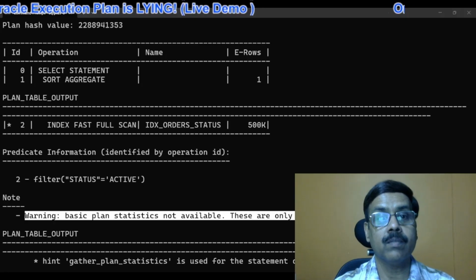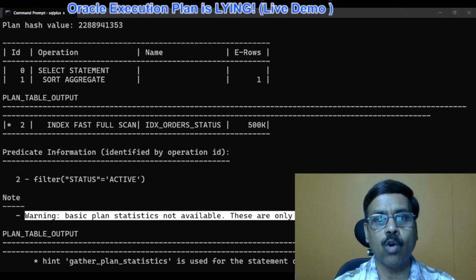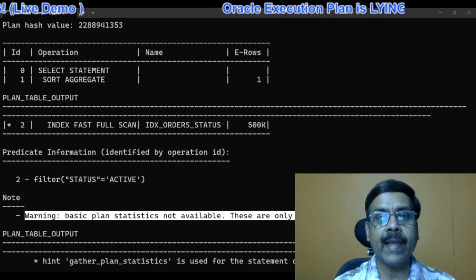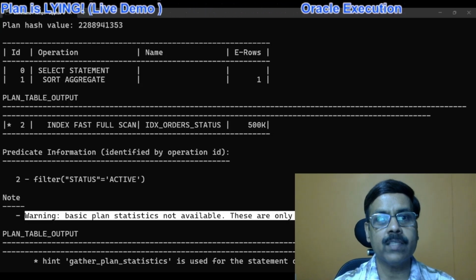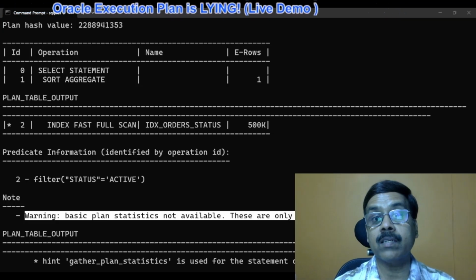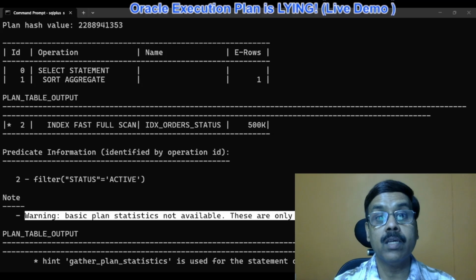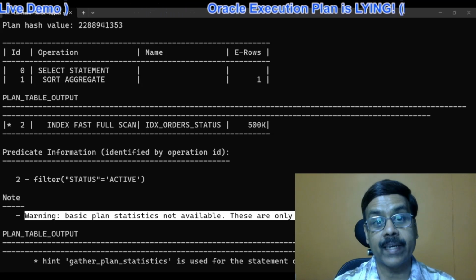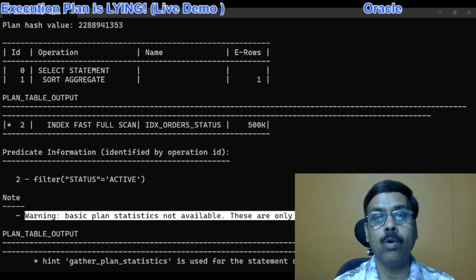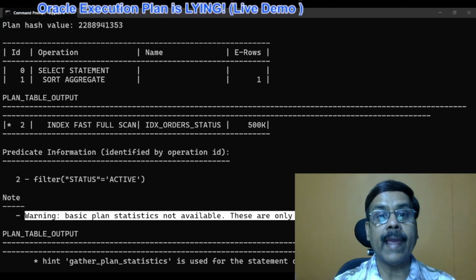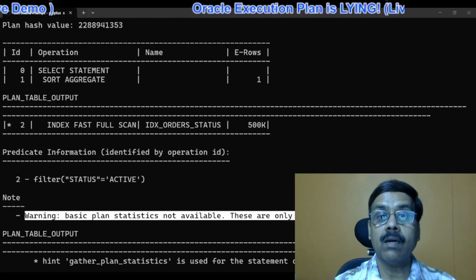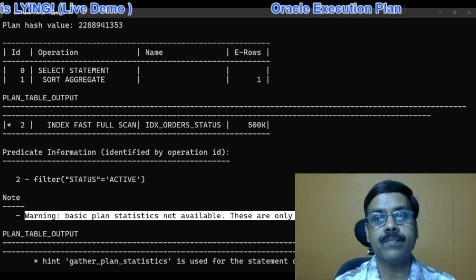What does this mean? This warning does not mean the query failed. In fact, Oracle executed the query successfully. The problem is that Oracle did not collect runtime execution statistics for that cursor. As a result, Oracle cannot show actual rows, actual starts, actual buffers, or actual runtime metrics.